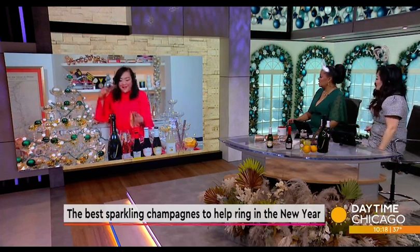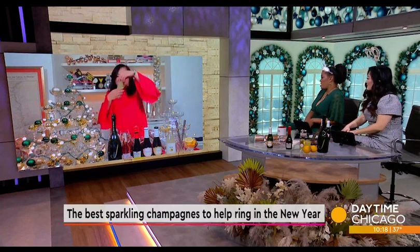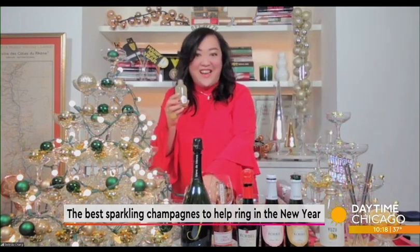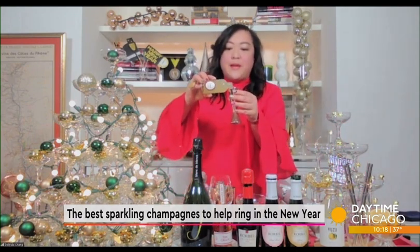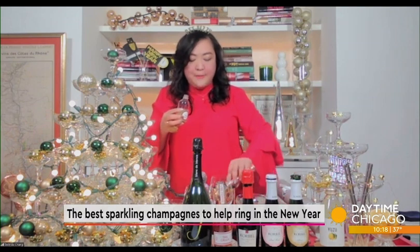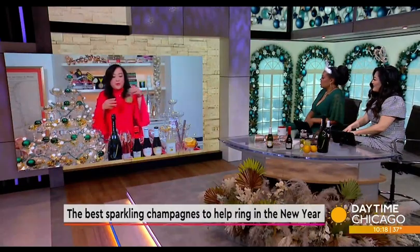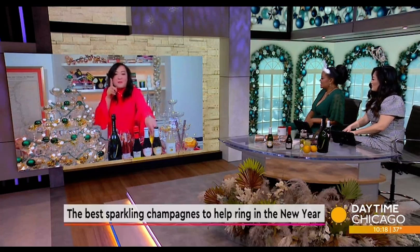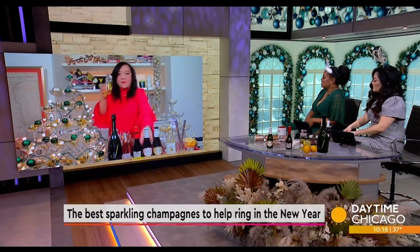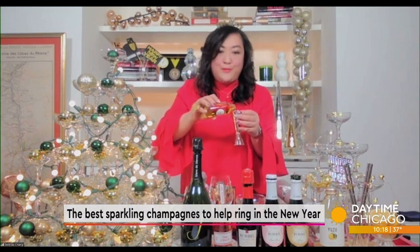We've got the good cocktail ice. I love wonderful barware — rose gold, girls! So I'm going to do two ounces of a lemon and simple syrup mix. I love all the citrus during wintertime — we have beautiful blood oranges and the lemons and limes are so good right now. You can use any spirit for this, and we're going to be topping with our sparkling wine. I'm using gin, and we infused our gin with a bit of saffron to make it kind of yellow and festive and beautiful.